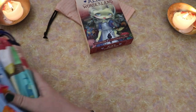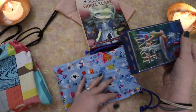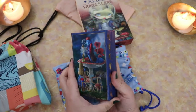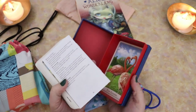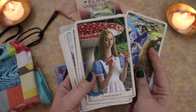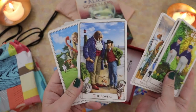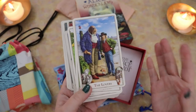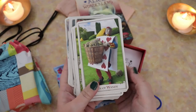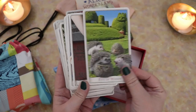I have been working with the Alice Tarot by Baba Studios ever since I got it. It is one of my favorite decks. It's absolutely stunning. I love the layers of story with this deck. I love the way that, just like any other deck that is based on a story you can go back to again and again, it just adds so much more context to everything you see in the images.